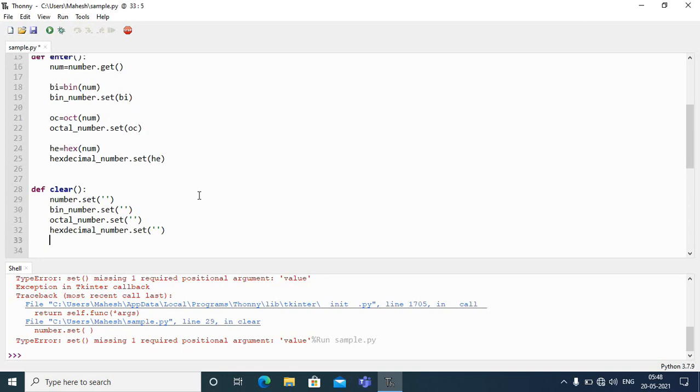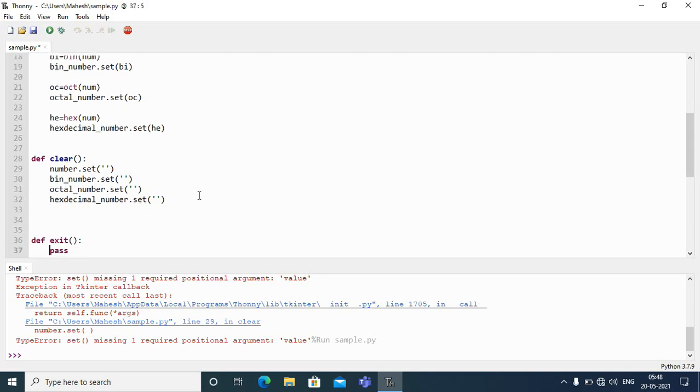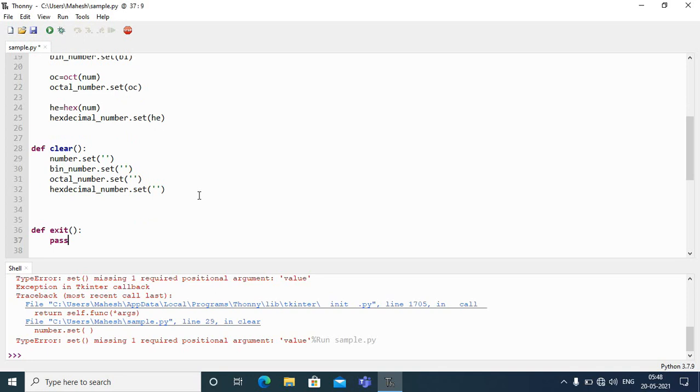In the exit function we will take a message box here. That means for any application, when we are closing, it will generate a message box, right? That means are you sure you want to exit, like that. We will do the same here, so there is one more thing to import here.